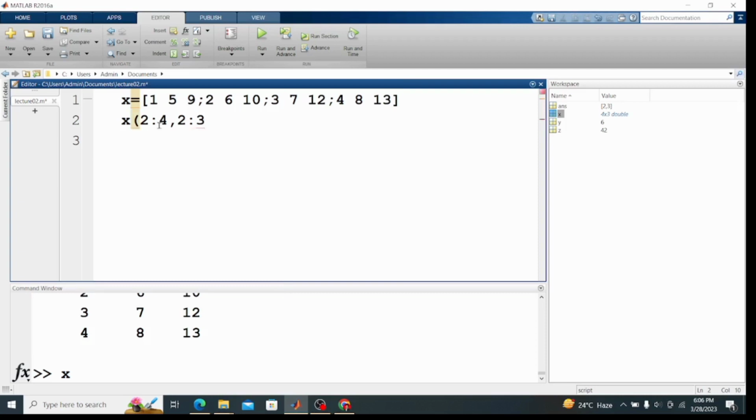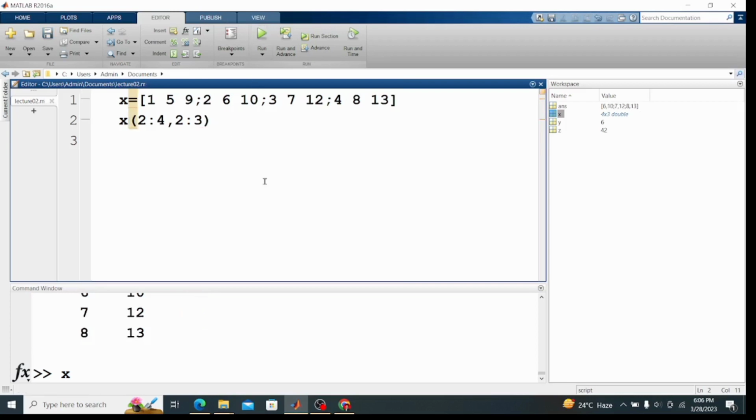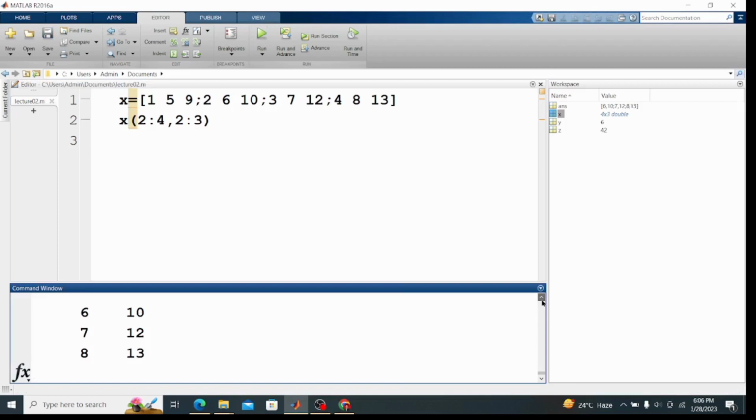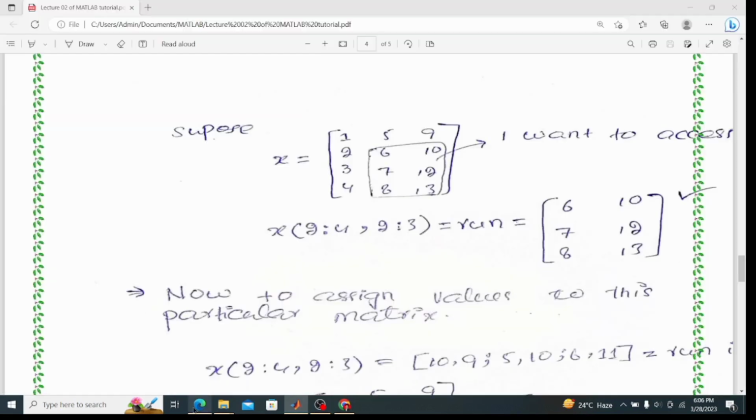So here there are 3 rows and 2 columns. Just close this. Now just run it. So now you can see that I have selected 6 10, 7 12, 8 and 13. You can see in the slide 6 10, 7 12, 8 and 13. So this will be executed.